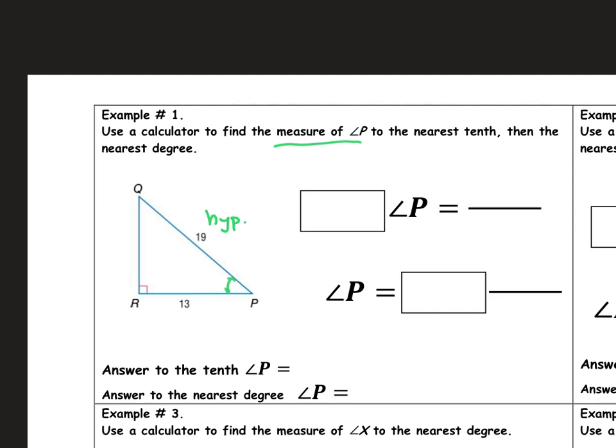And then that means RP right here is the adjacent side. So I have adjacent and hypotenuse. If we were to write out our phrase, SOHCAHTOA, we have adjacent hypotenuse. So I'm going to say the cosine of angle P is equal to 13/19. Well, I just told you earlier, if I want to get angle P, I have to use the inverse cosine. So it's going to be the inverse cosine of 13/19. So on my calculator, I'm going to press the second button, cosine, and then I'm going to get 13 divided by 19. And when you round that to the nearest tenth, you get 46.8. So that is roughly 47 degrees.